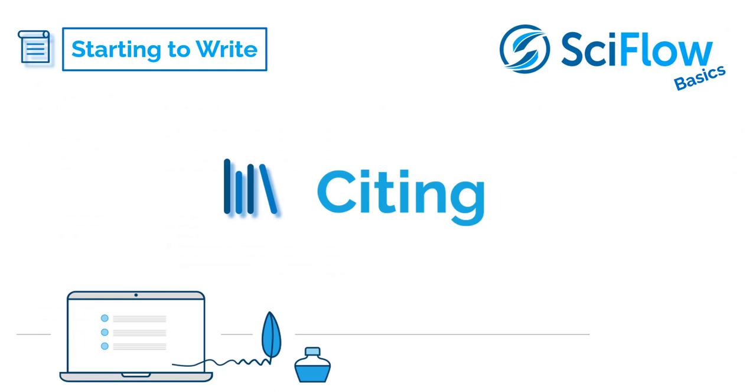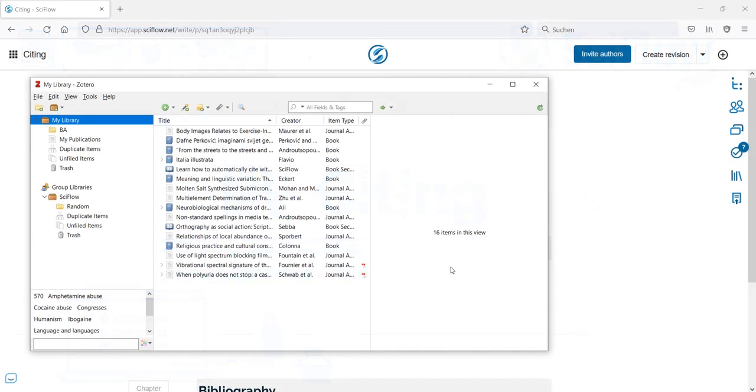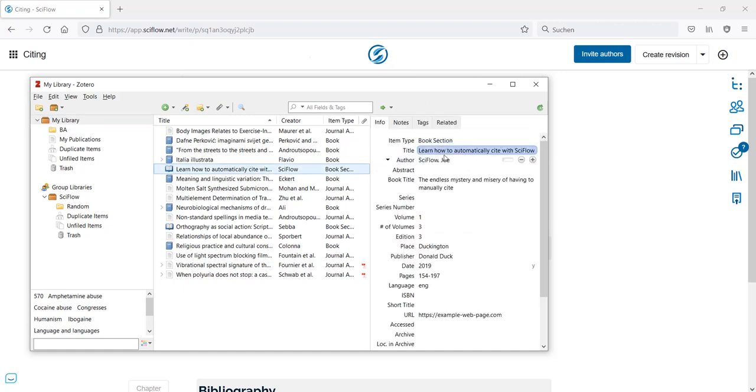The best way to gather and maintain this info is through a reference management software like this. There are plenty of them out there, but all of them are compatible with SciFlow. What it boils down to for any of them is that you fill out these fields that describe the crucial metadata. If you currently don't use one, we wholeheartedly recommend Zotero, but you can't really pick a wrong one here.